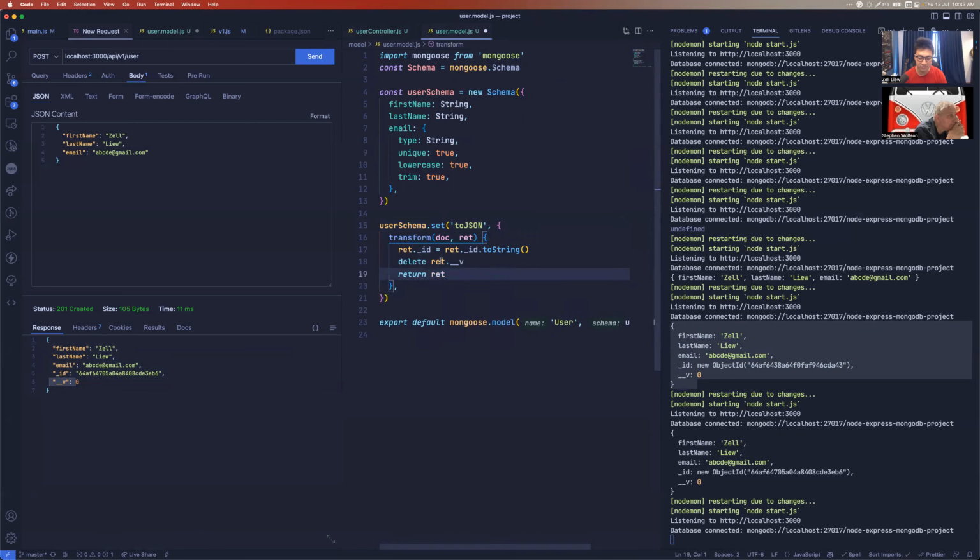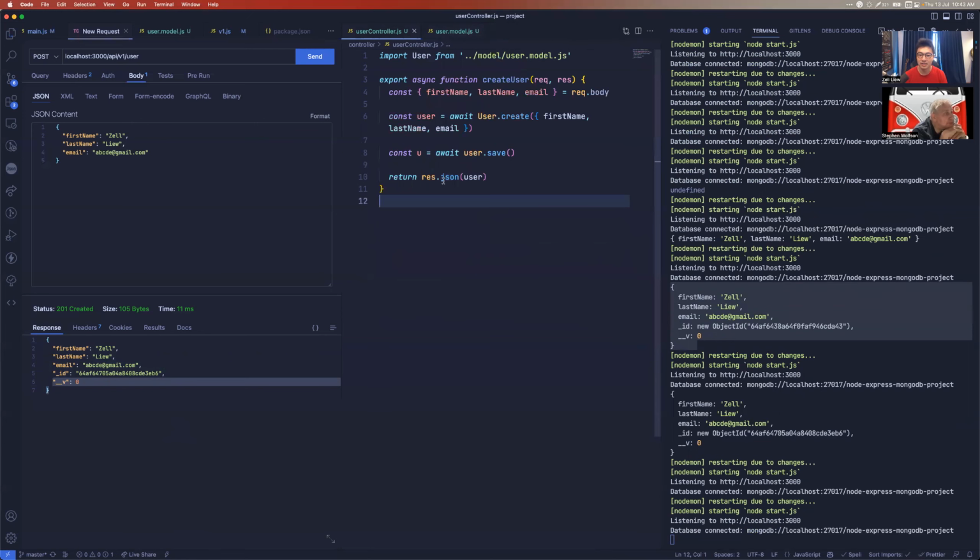So I'm going to remove this first. This id right now is a Mongoose object, so it behaves slightly differently from a string. We convert it to a string so it's easier for the front end to use, and we delete this __v thing so the front end doesn't see it.